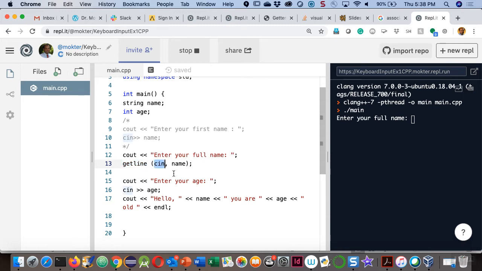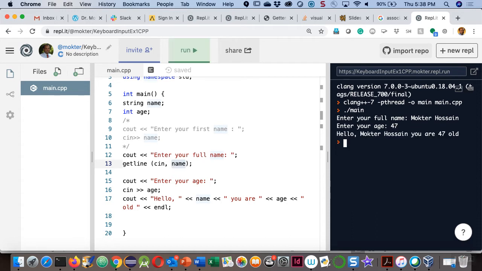How is the getline method used? It takes cin as the first argument and the name as the second argument. So here if I give my full name, it is fine, as long as I give my name until I press enter, it will take it, okay. And now it is getting my age.